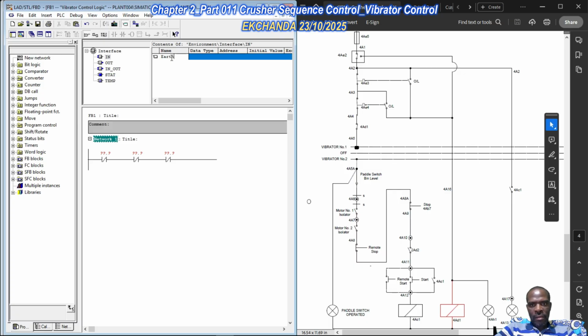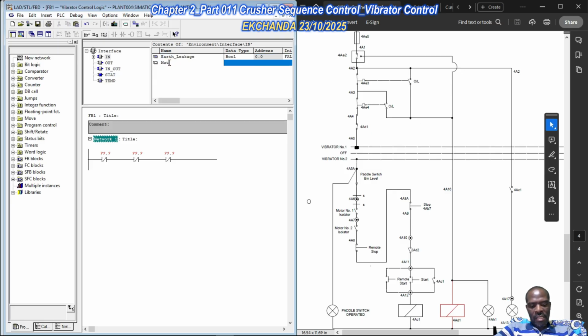We don't have access to use it, so we can just say earth leakage in the first instance. It's a boolean data type, because that's what this is. It's just earth leakage, and then motor 1 thermal overload, motor 2 thermal overload.